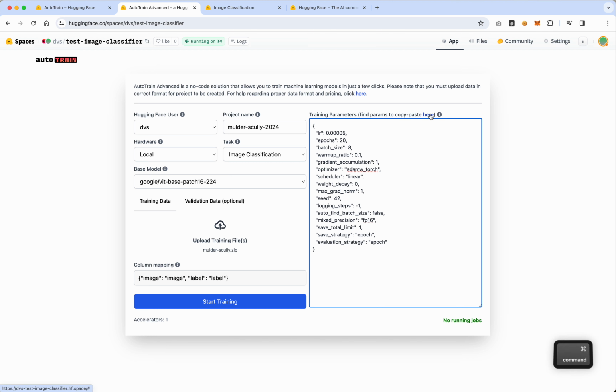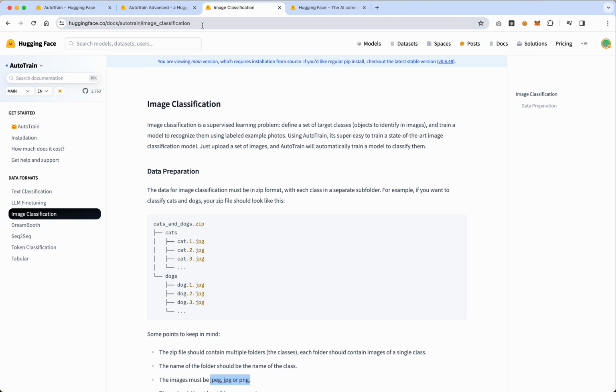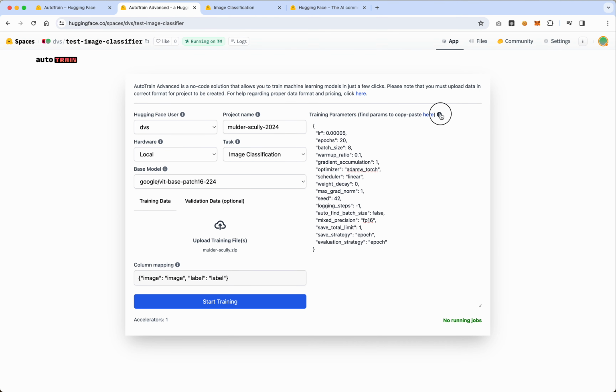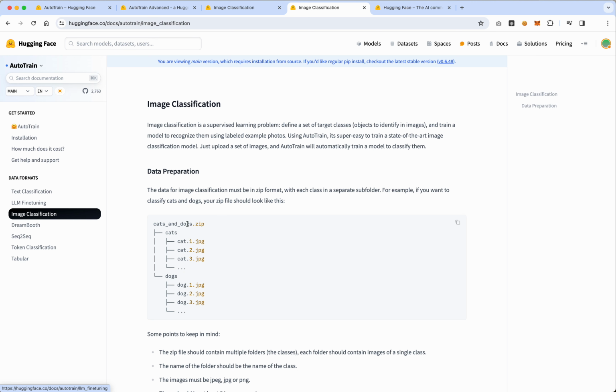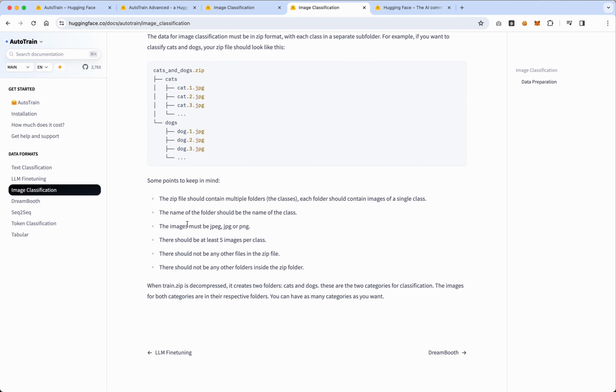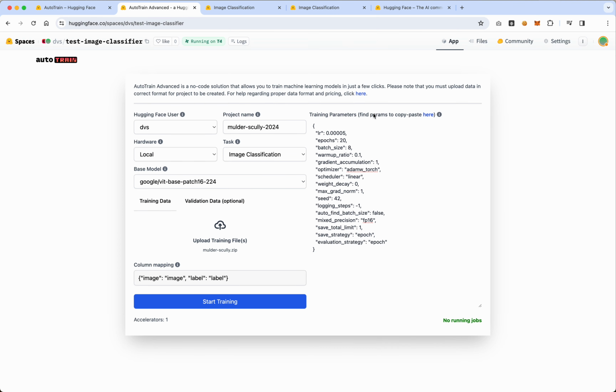You can read more about these parameters here. Oh, that's not right. If you want to read more about the training parameters, nope. Okay, see, not my favorite. Maybe we go here and see if there are training parameters. Nope, no training parameters. Great. So you can't really learn much about the training parameters. I know how it works. I know what some of these are. In general, you don't need to change most of these. You probably just want to change the epochs.